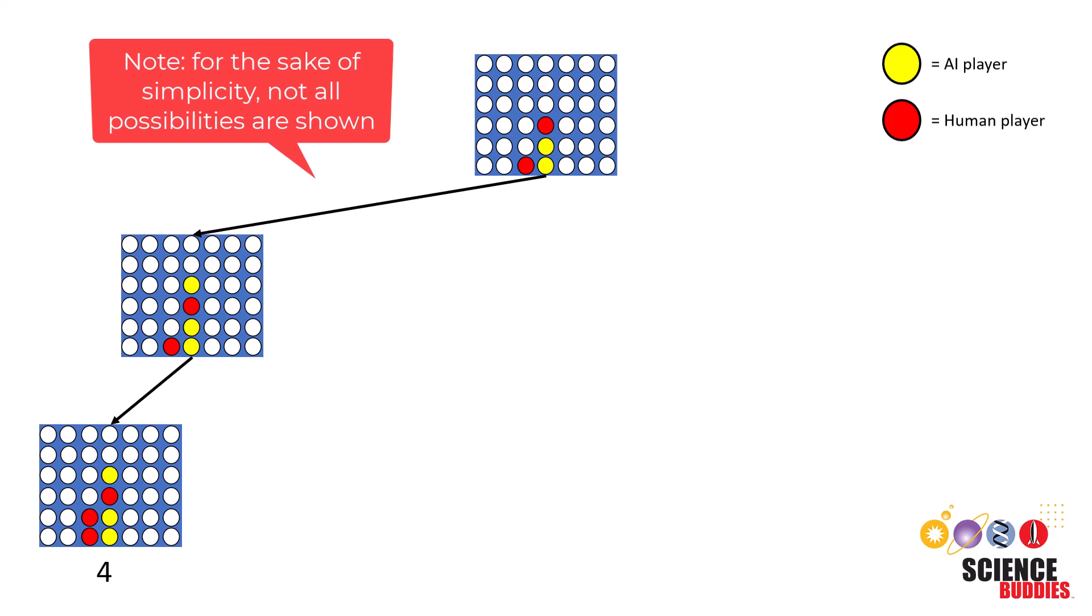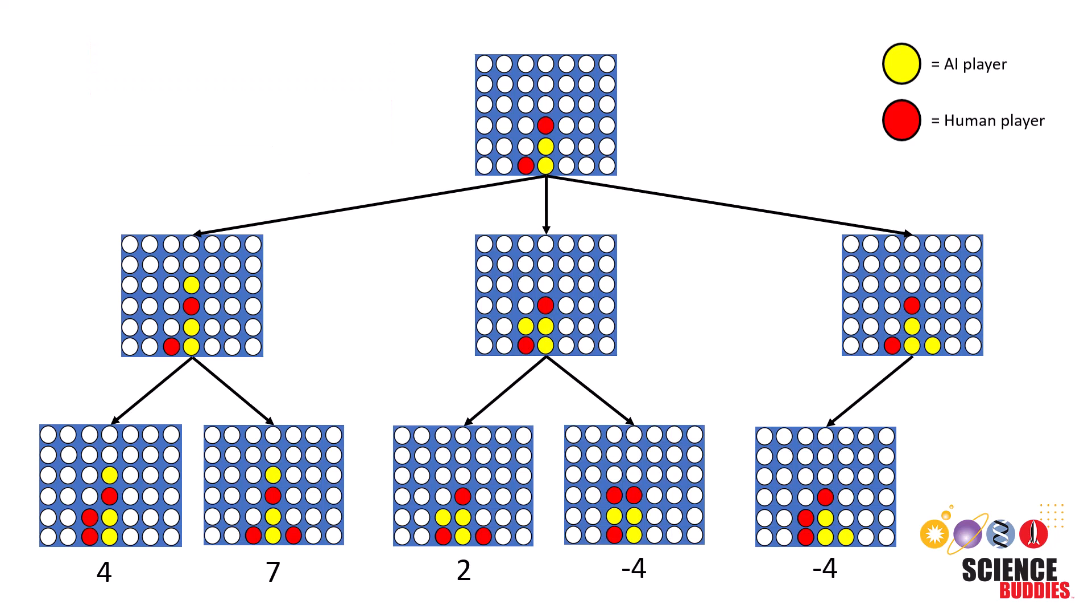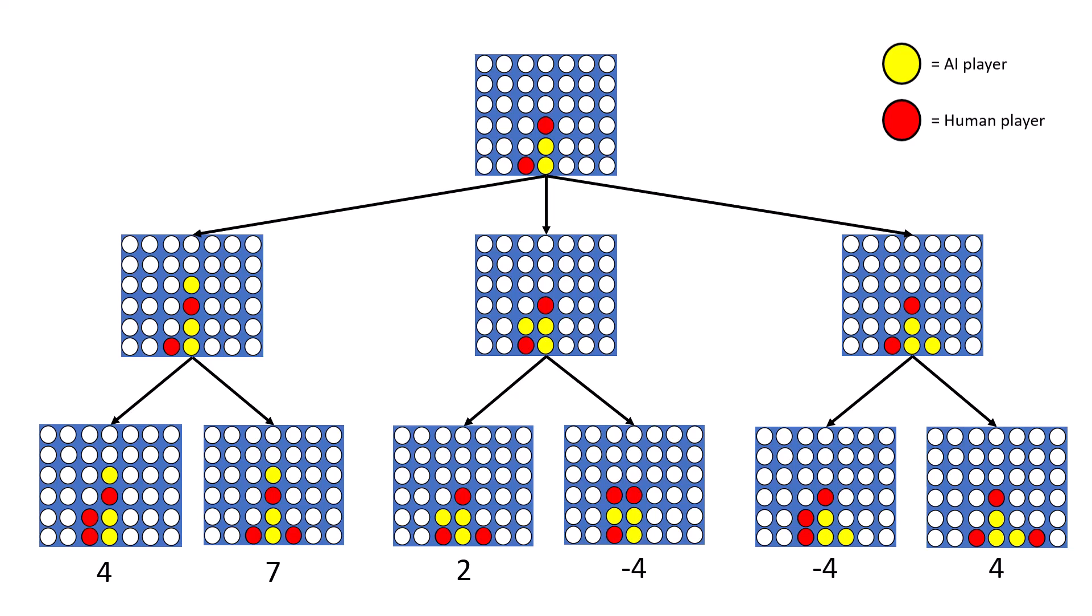Now, let's say we have this game tree. We can see now that we don't have to explore to the bottom of the tree to evaluate the state of the board. Let's run through how Minimax would make a decision at this point in the game. It will first explore the left side of the tree all the way to the bottom. At this level, it is the human player's or minimizing player's turn, so it will choose a smaller value of 4.